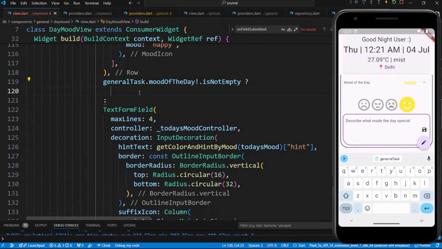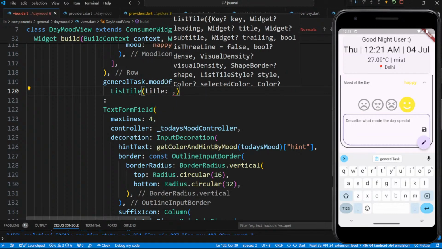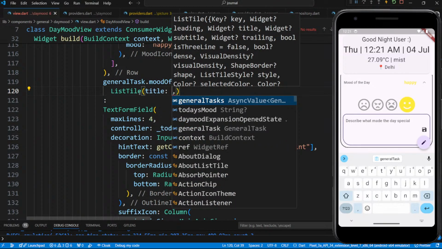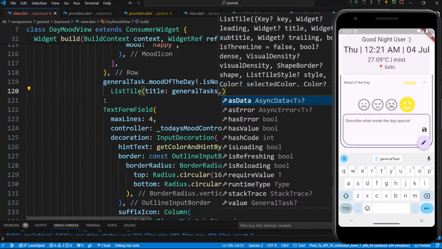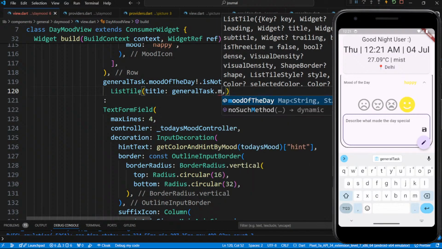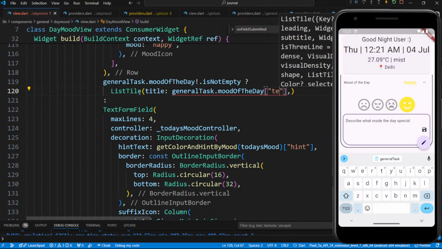So we can show a list tile, and the title here can be general task dot mode of the day, and here we need to get the text, right, or get the description.